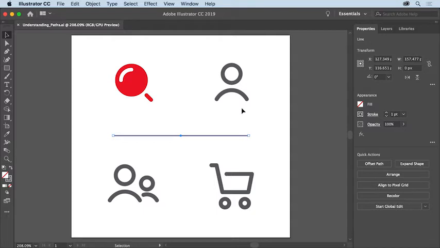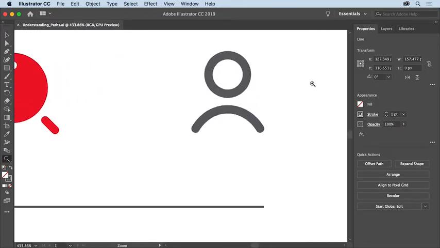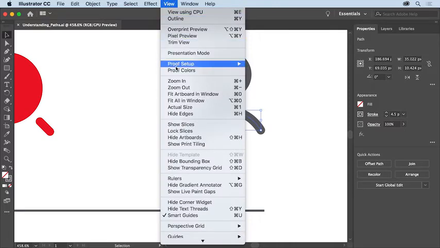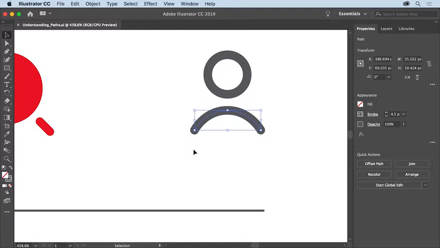Now let's look at a curved path like you see here. Select the Zoom tool in the Tools panel on the left and drag across this path to zoom in. Then select the Selection tool in the Tools panel on the left and click right on the curved path above the line. When you select a path with the Selection tool, a bounding box surrounds the path, allowing you to resize, rotate, and transform the path as a whole. If you don't see this bounding box, choose View, Show Bounding Box to turn them on. Try dragging a corner of the box to see how it reshapes the path.